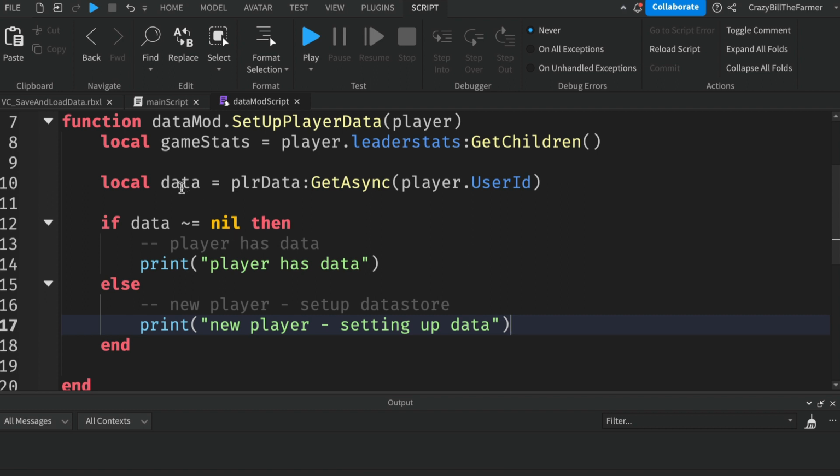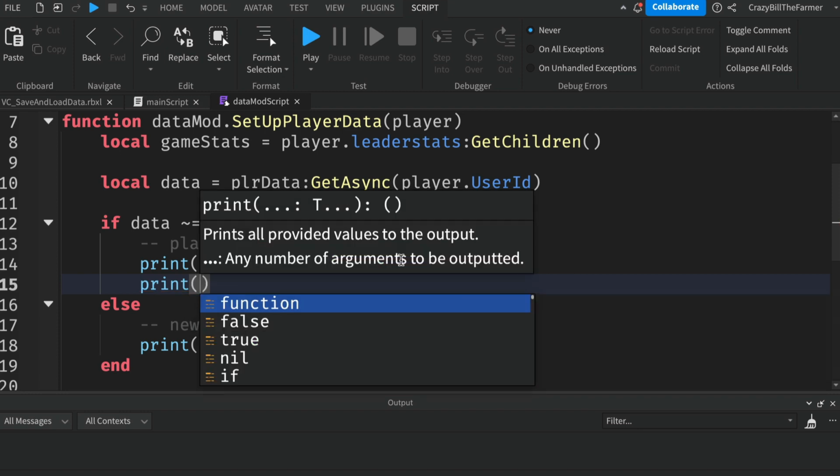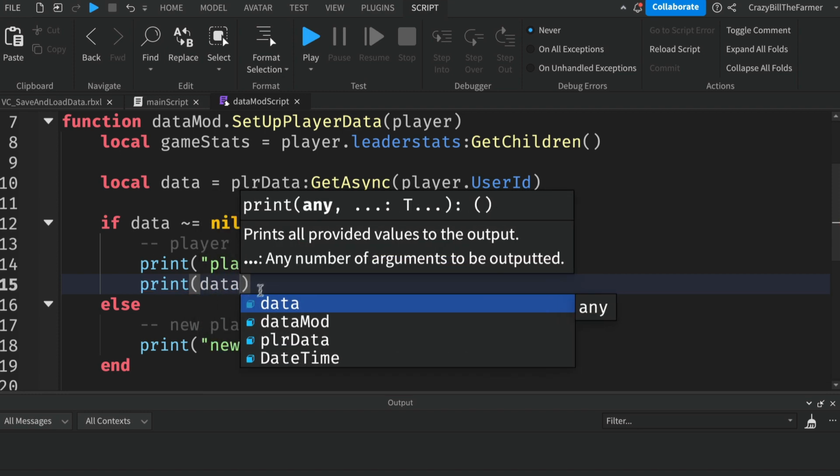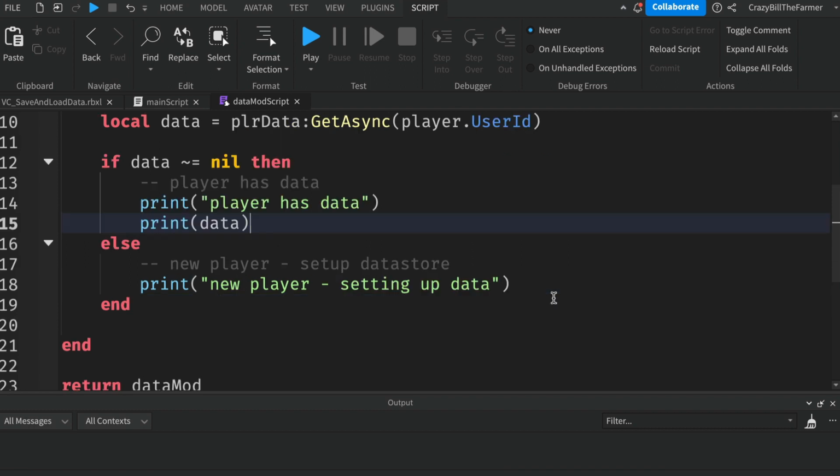Now the other thing is this is a table. So if we have a table here, then we can look at that table very simply by saying print data. And it will print out down in our output window a version that we can look inside of and check to see what's going on. So the first part that logically we should set up is setting up a new player, because we don't have any players yet or any data.